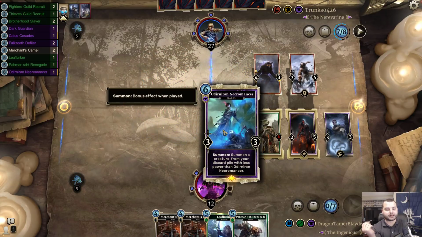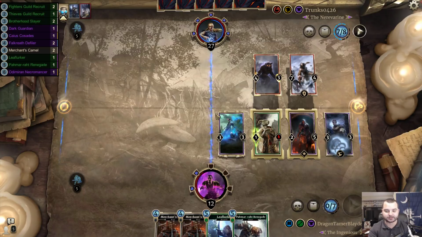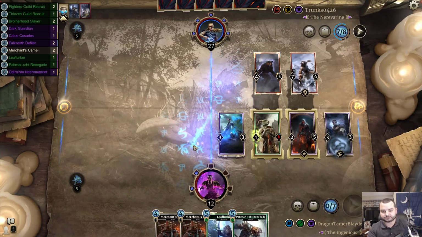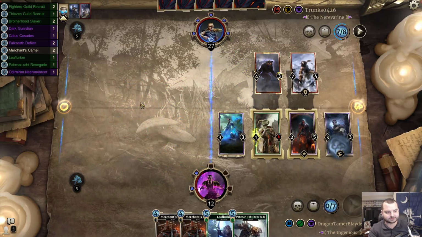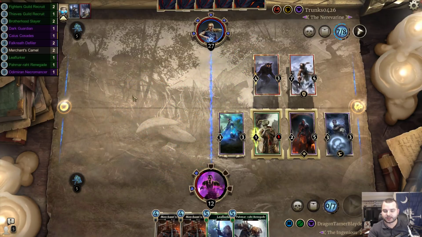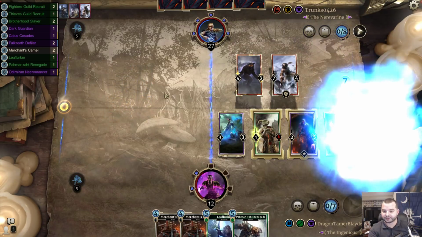Probably need to consider running a lot more life gain in this build, but this is just the first build that I threw together super quickly. Deck building for 75 card decks is definitely something that I need to kind of adjust to. So there's going to be a bit of an adjustment process here. Oh, he's got another one. Never mind.